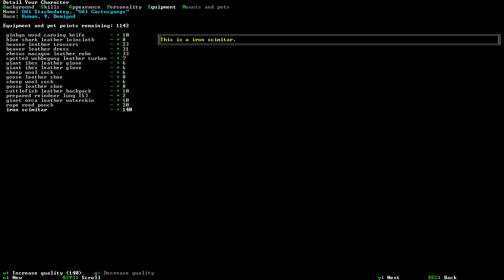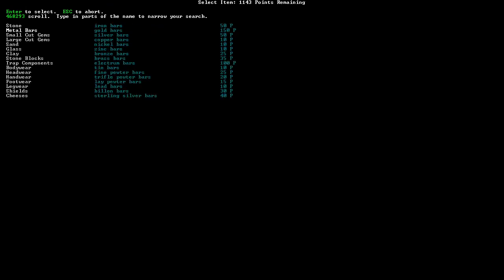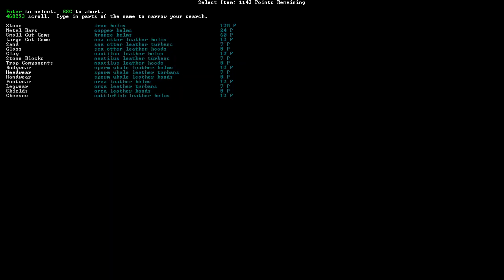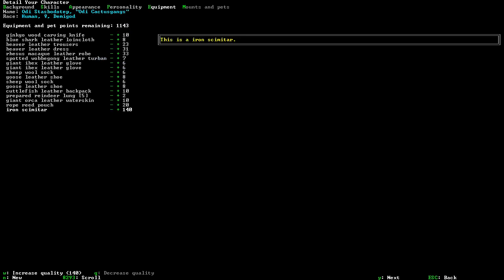Let's grab an iron scimitar, sure. And stuff like ammo, perhaps more food. Never a bad idea. Here's all of our armor down here, the bodywear, headwear, so on and so forth. But I'm not going to worry with adding much more to that.